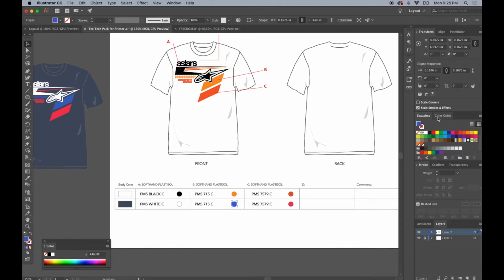Let's try it again. Color guide. If it's not showing, you can click to your next. There we go. Just double click it. Sorry about that. So you can double click it and the color will show up. That's why it wasn't showing up. So you double click it.